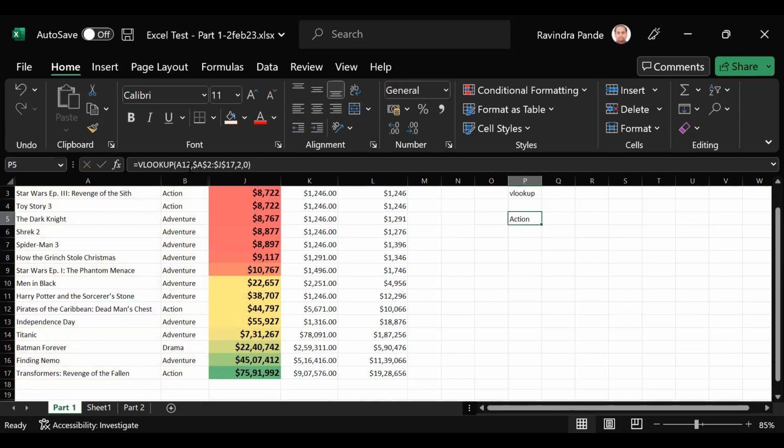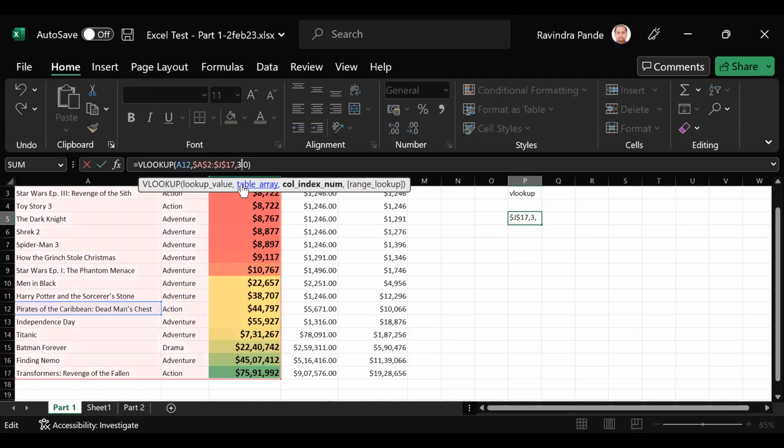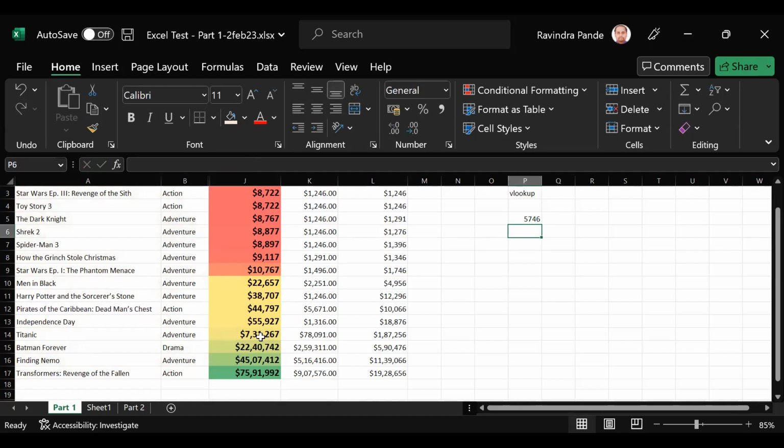In this VLOOKUP, we started with A12. A12 is Pirates of the Caribbean. I froze the range, then the second column, and 0. If I say 3 here, it should give me the dollar value. No, it's not giving me the correct value, it's giving me this value.